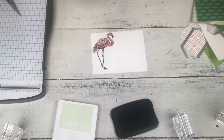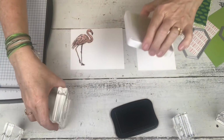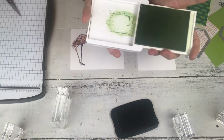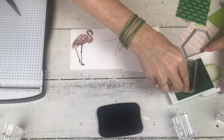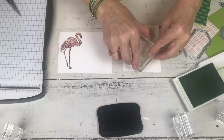We have a little piece that I'm going to use for a greeting. And there's a little fern, which matches the paper. And this little fern you could use all the time. It's a great little piece. I have sea foam for it, which again is not in the paper, at least it says, but it matches it perfectly. So you can see where my sample came from.